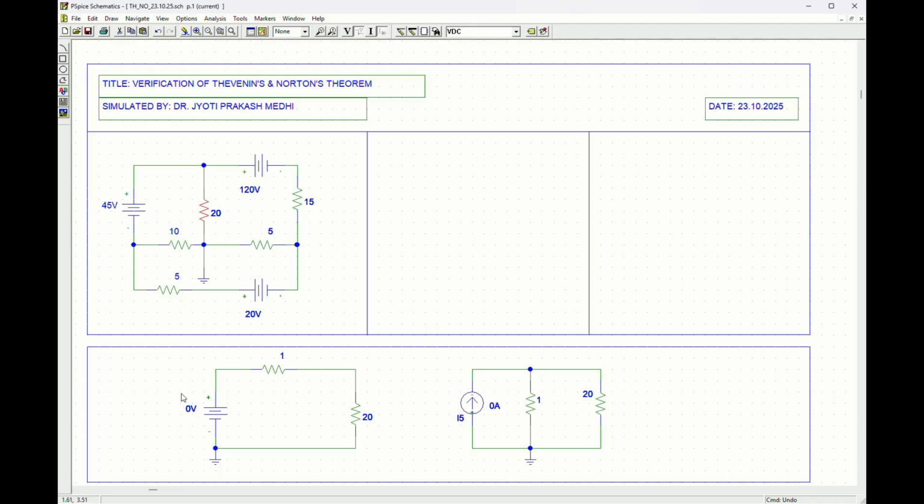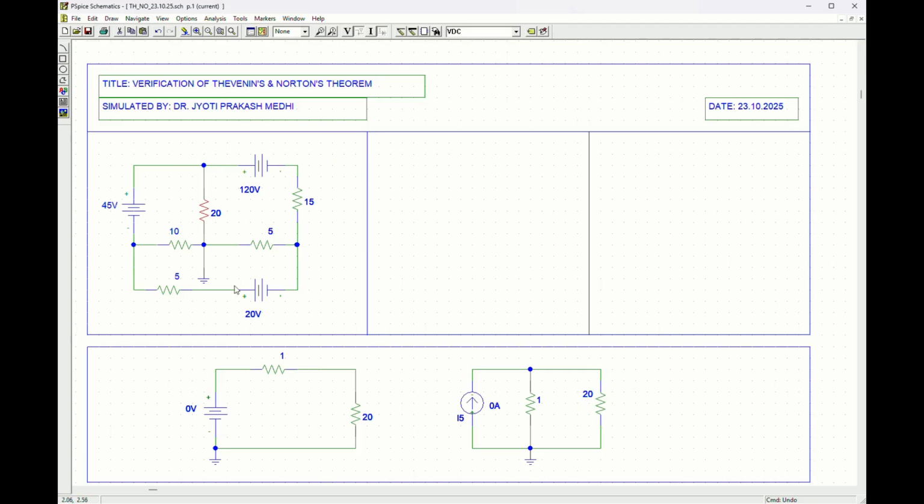Now similarly, what is Norton theorem? In Norton theorem, any linear bilateral complex network can be converted into a simple network which contains a current source and a parallel resistance. The current source is obtained by determining the short circuit current across the load, and the resistance is the same as the R Thevenin resistance, measured through the open circuit terminal and then replacing the sources by their internal resistances. Okay, so now let's see how we can verify this theorem.